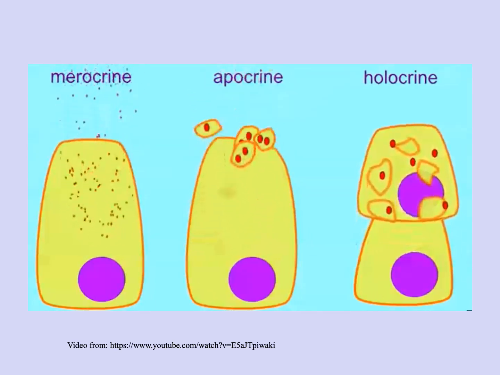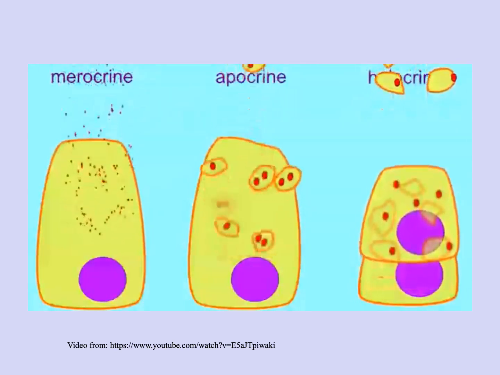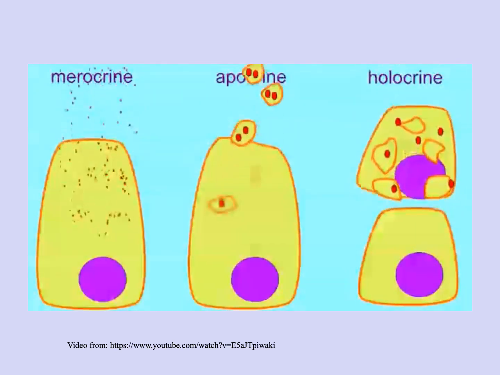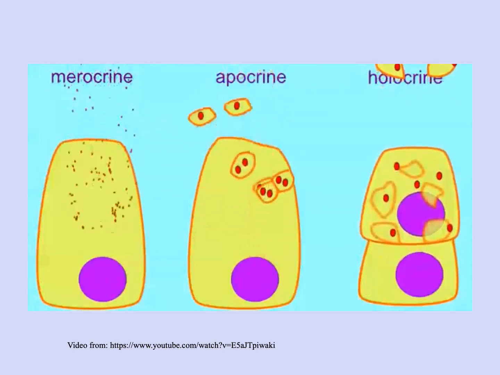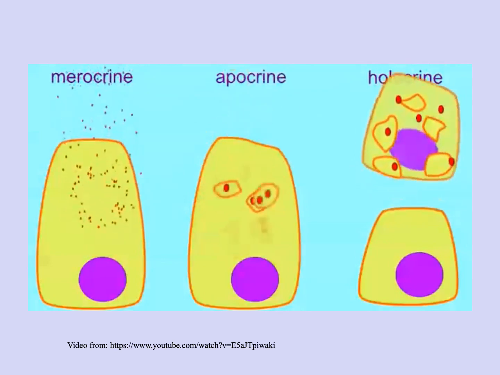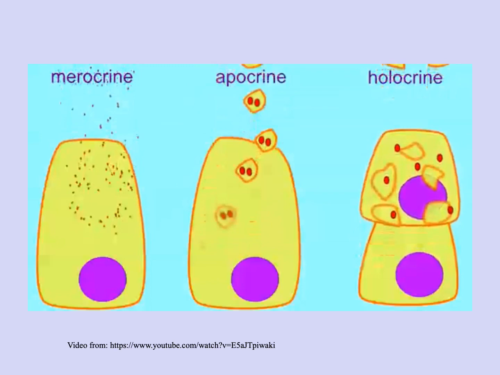So we have our merocrine, our apocrine, and our holocrine. So notice that with the merocrine, we are simply secreting stuff from the cell, whereas in the apocrine, we're trying to start to divide the cell, but we don't actually divide the cell. We simply pinch off bits and pieces of the cell and allow those bits and pieces to go ahead and be secreted. Whereas in the holocrine, we're actually undergoing the cell division, and then we go ahead and disintegrate the cell for secretion.